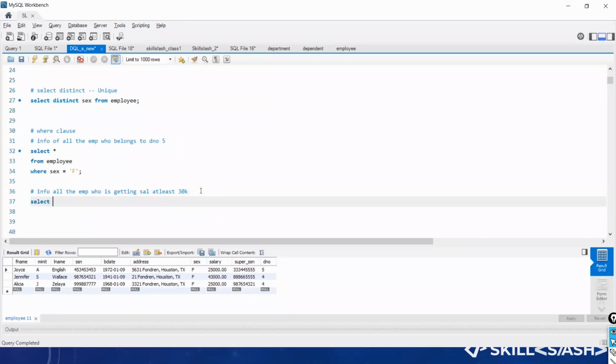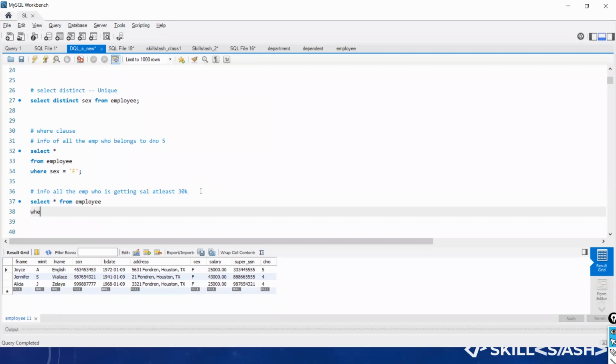So basically you need to select star from this employee table. Okay. Where, what is this information? Salary is at least, which means it can be greater than or equal to 30,000. Okay.